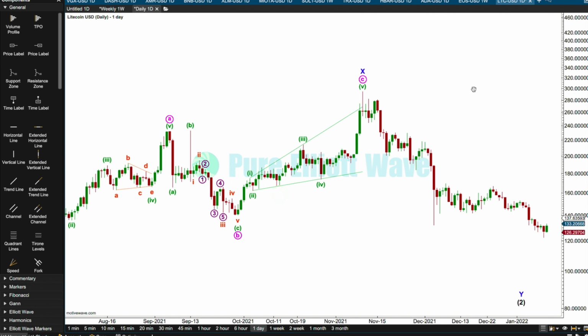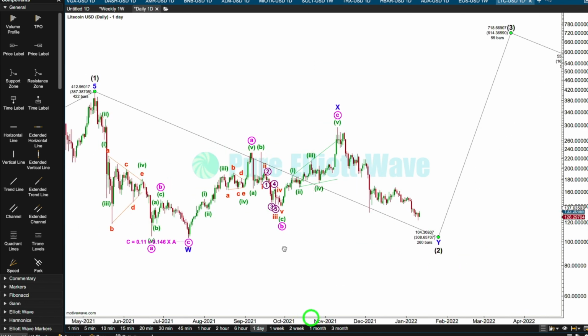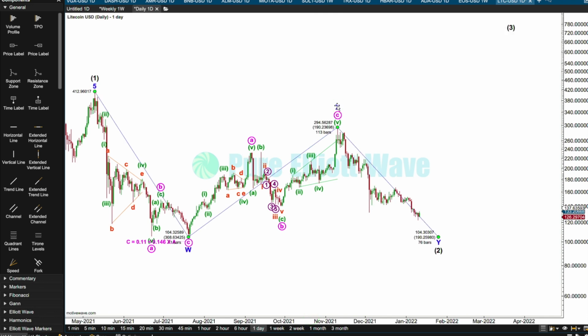Okay. Actually, I wonder if you could put 1 and 2 here, that would actually be better. Yeah, it does just work. And now 1 is a zigzag, 3 is a zigzag, 5 is a zigzag. That looks much better. Okay, so X looks pretty good as a zigzag. It's quite time consuming though, and a bit deep. That's less than 90% the length of W, so I can't relabel this as a flat. I don't even need to check that calculation. I can see visually that X is less than 90% of W.